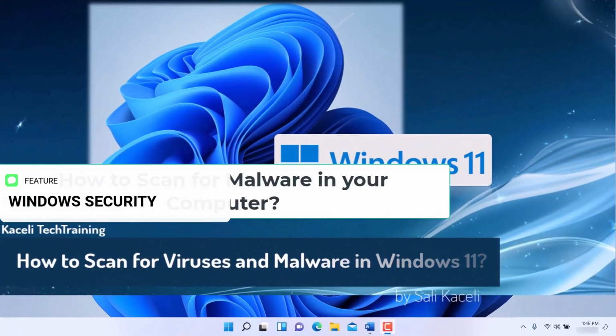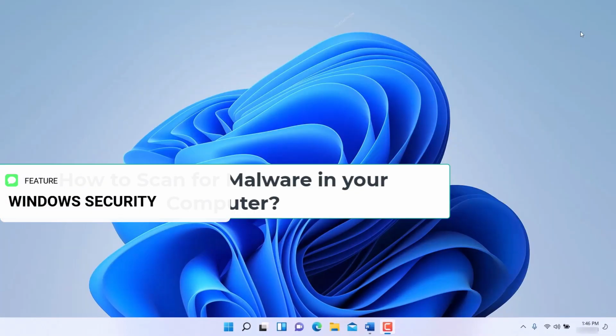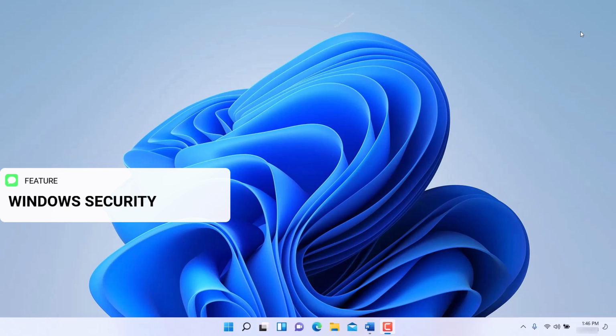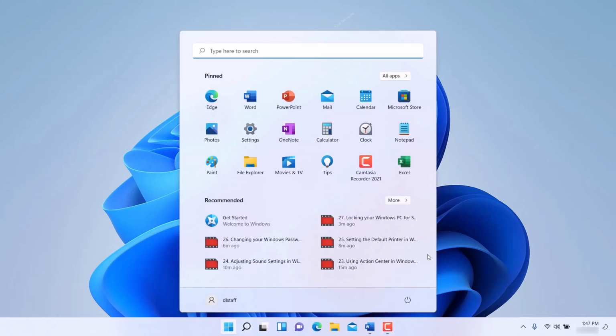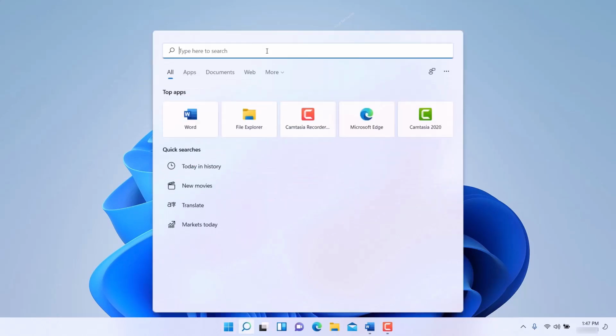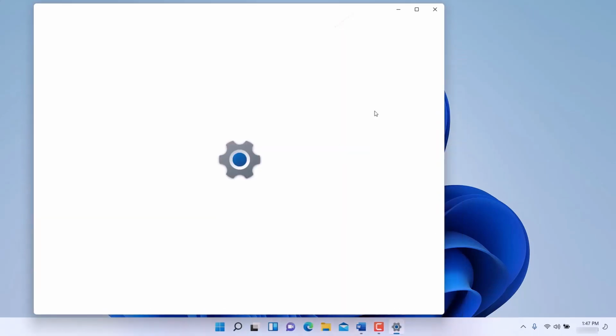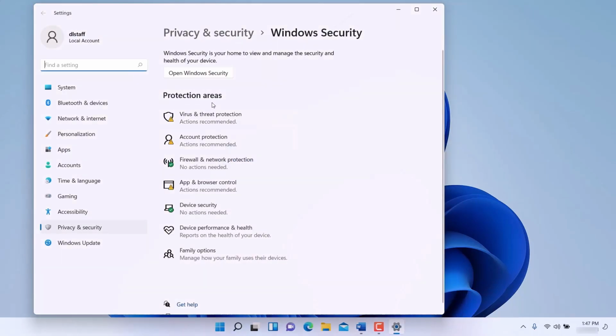In this segment of the Windows 11 tutorial, I will go over the Windows security settings and how to check your computer for viruses and malware. Windows 11 actually comes packaged with its own security suite and firewall tools as well. To get to those tools, one of the ways to get there is to open the Start menu or the search window and then search for Windows Security. Go to Security Settings, and here it's going to give us a preview of actions that are necessary in your computer, things that are okay in your computer.